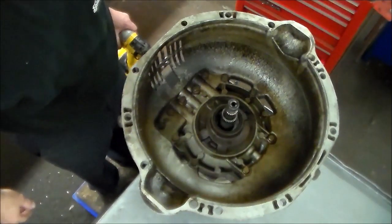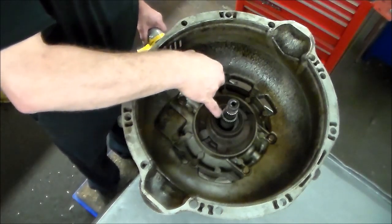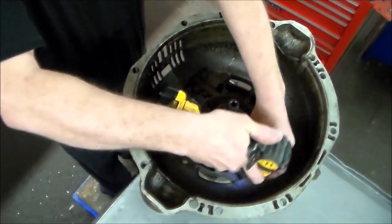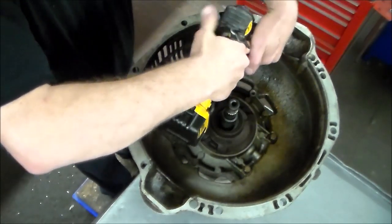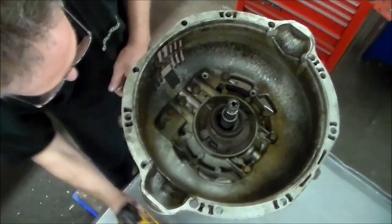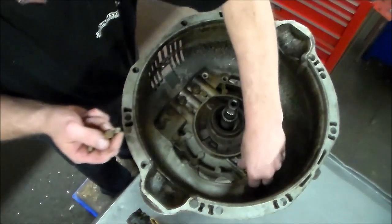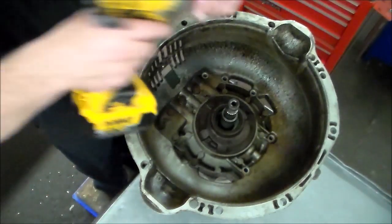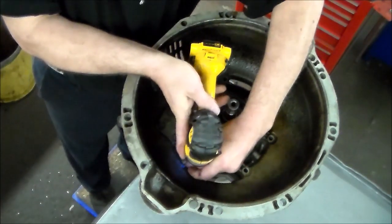All right, so we're going to take these bolts out here. The seal actually is torn here. I can see the spring sticking out. The thing feels hard as a rock, so we'll look at that when it comes out. But let's get these bolts out. Whoops. Standing up pretty good. That all seems pretty secure. I don't know how easy the bell housing is going to come off.